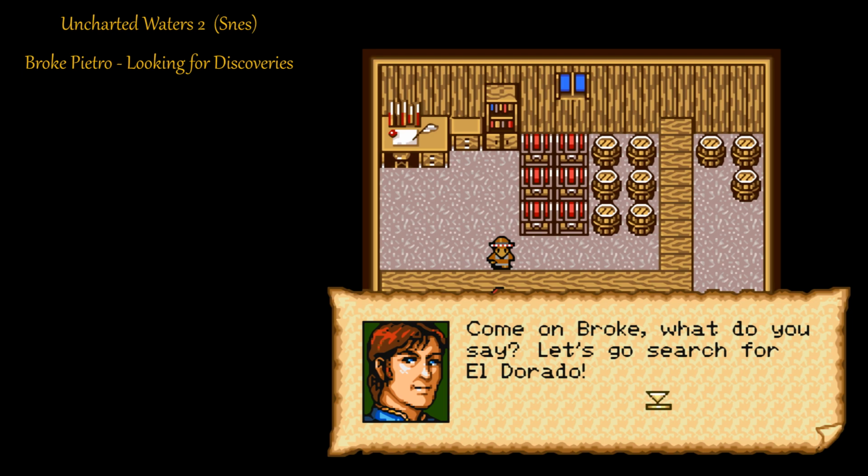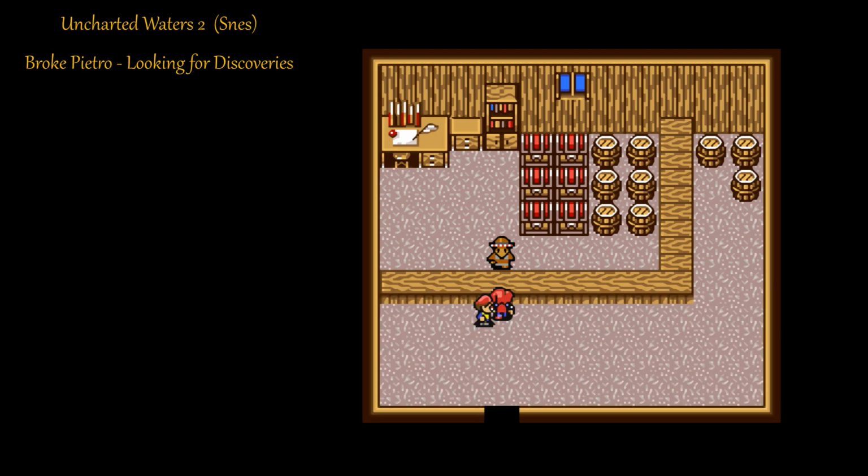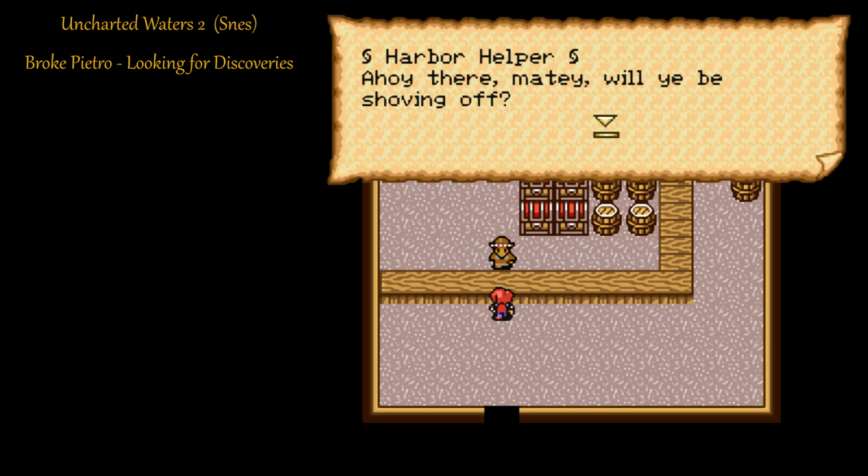Oh, wait a second. Say, bro, could I take a look at that gold medallion? Here you go, pal. Check it out. Pretty awesome. There's a mountain of gold, just like the medallion in El Dorado. Come on, Broke, what do you say? Let's go find it. You bet, Camillo. I'm sure we'll find it. The search for the legendary city of gold. Now this is adventure.